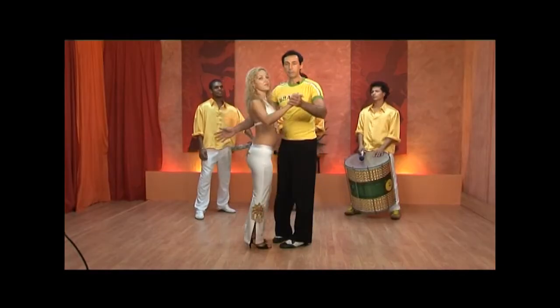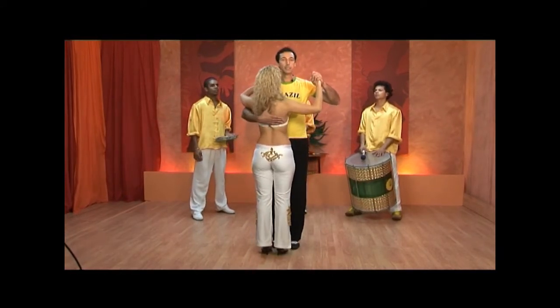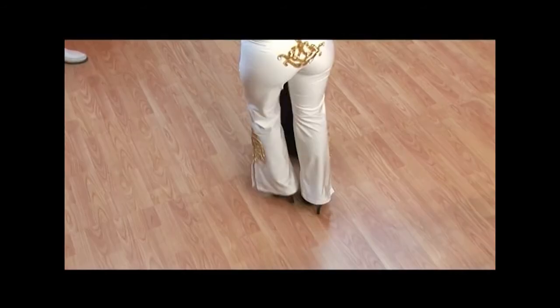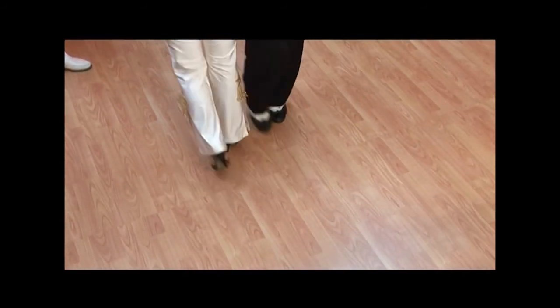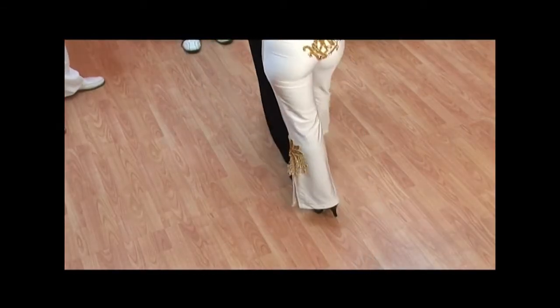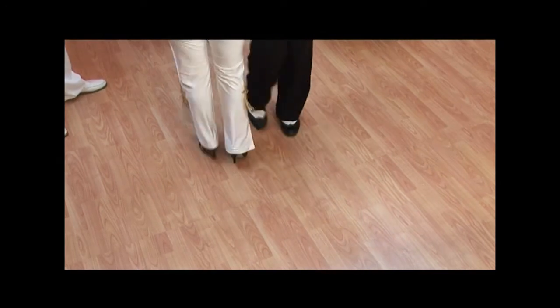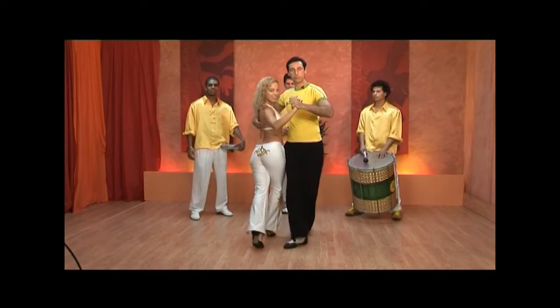All right, let's try with the partner, the man remaining doing the same as the basic. It will go like this. One, two, three, lady come to the side. One, two, three. And you place the lady in front of you. And one, two, three, one, two, three.